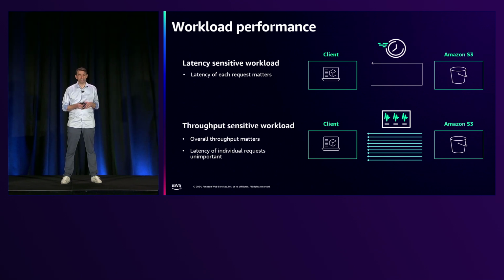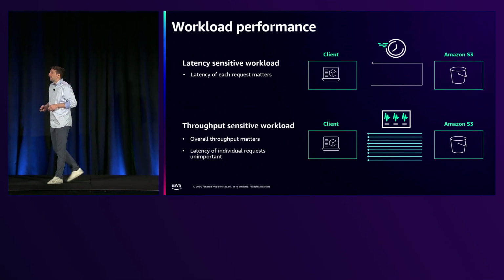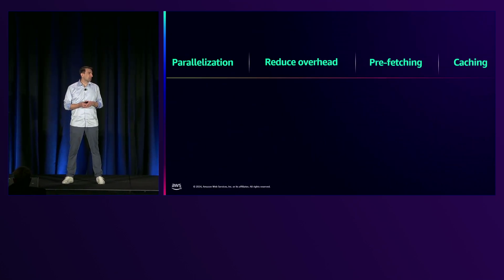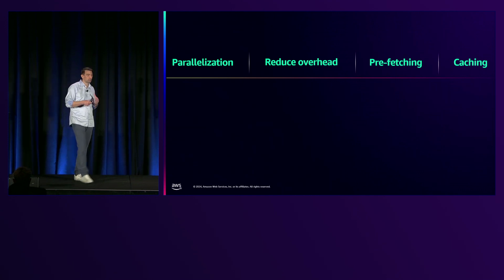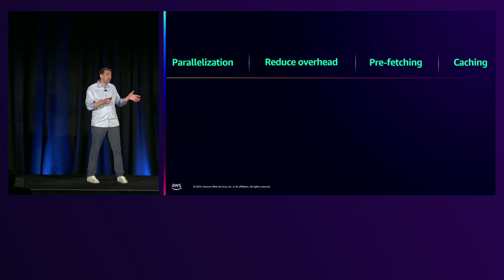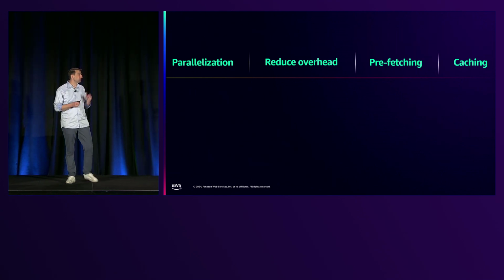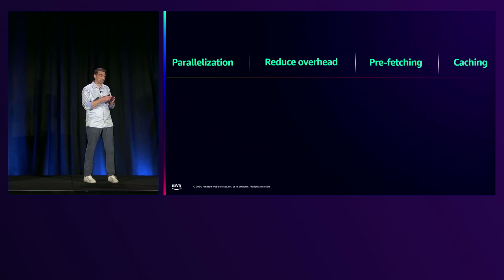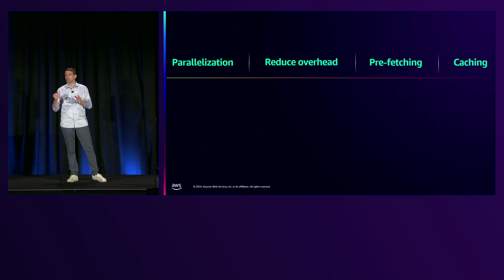Now, those two workloads, and we'll come back to them over and over again, matter quite a bit. And Valentin will later talk about some of those implementations and what customers have done. But just as a heads up, once you figure out what your workload is sensitive about, you can parallelize different requests. Again, you can distribute it across S3 very widely. You can reduce the overhead. For example, you can put many objects together. You can sum them up. You can do prefetching. You can do caching. And so all those techniques will come back. But that's a little bit the mental model around how to think about performance.